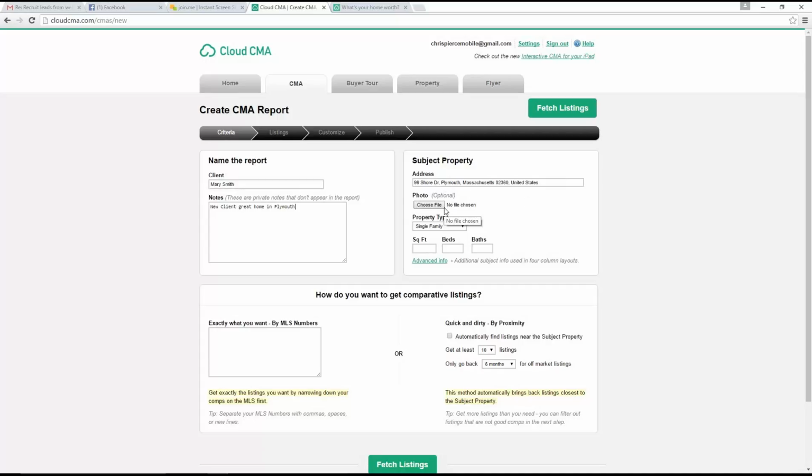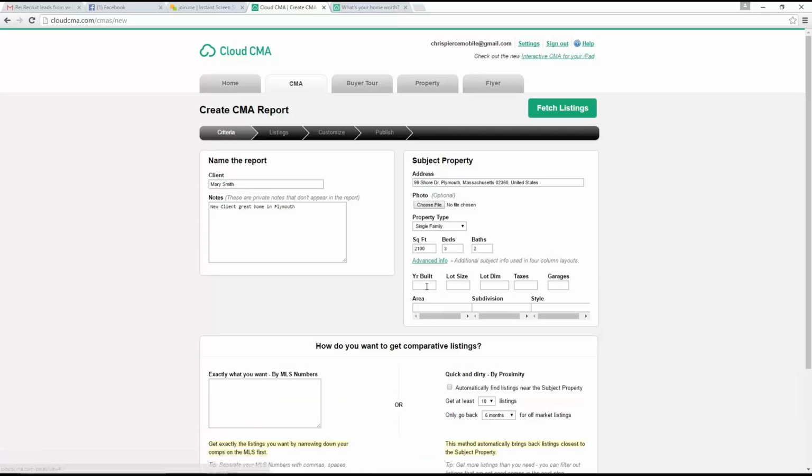If you have a picture of the house, you can upload a file photo right here. Select the property type. It's a single family. Square footage. How many baths? Bedrooms, sorry. How many baths? And if you wanted to get fancy, you can add more information.